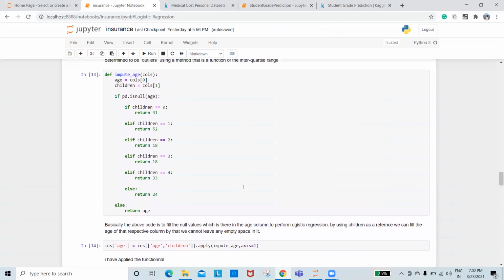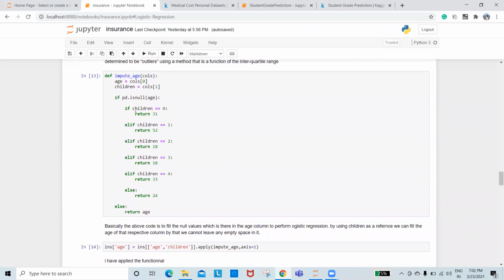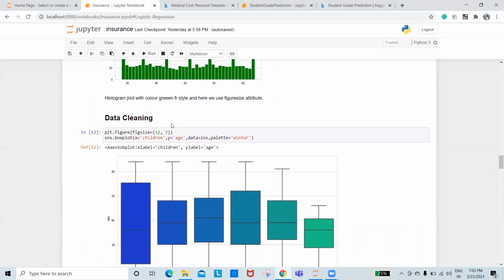And we define a Python function. If the person has 0 children, then we'll be returning the age as 31. And if they have 1 child, the age will be 52. And similarly, randomly we'll generate some values for the missing data.